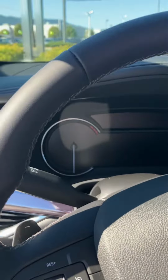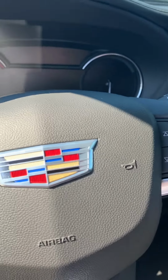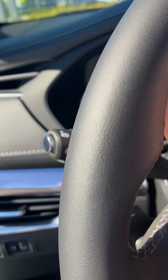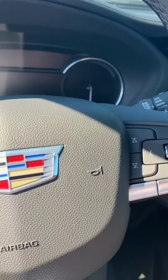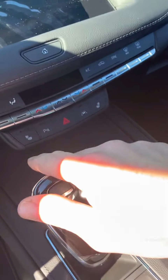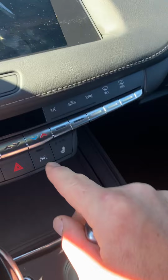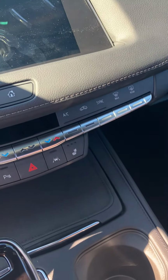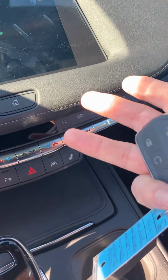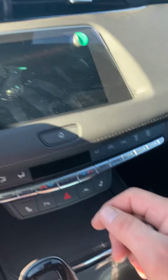As far as your wife and her concern about lights for driving at night, this actually has what's called IntelliBeam high beams on it. So it'll actually beam up and beam down for you. We've got our heated seats in here, our parking sensors here. This one has what's called lane keep assist. It's sort of a lane centering. So if you're drifting out of your lane a little bit, it'll just gently guide you back in. It does not take over and take the wheel from your hand.